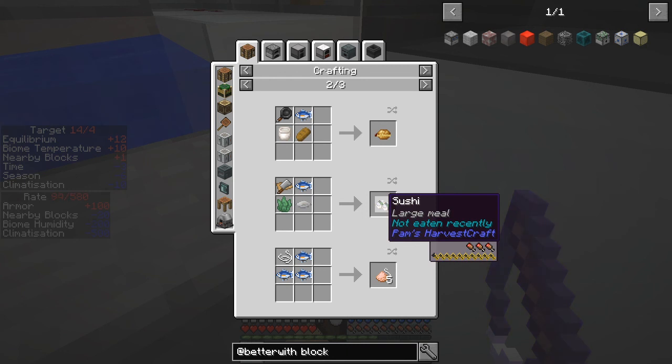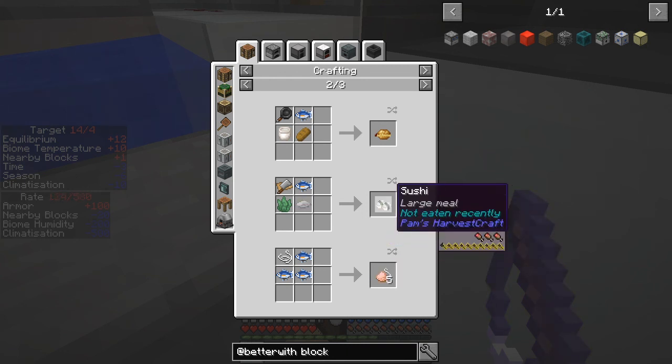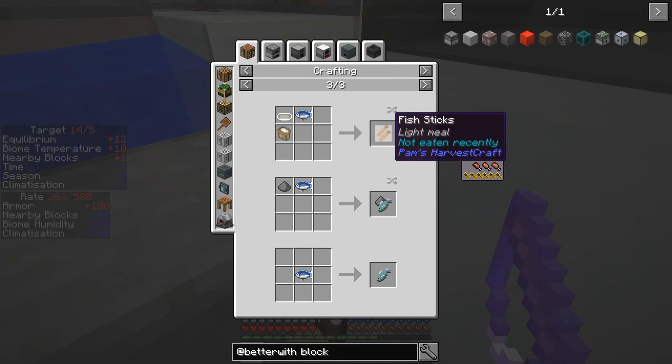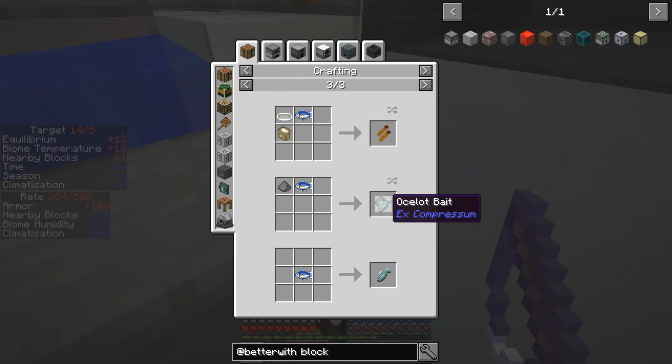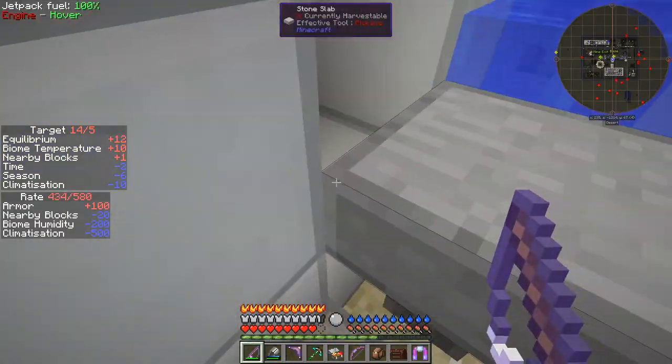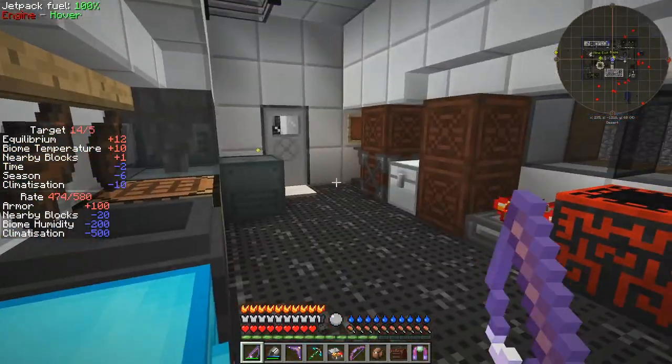Sushi, that's also got a lot of saturation in it, and a fish bait trap, which you can use. Fish sticks, an ocelot bait. Oh, we don't need any ocelots. So that's basically what you could do with a fish. It's pretty useful actually to start with.